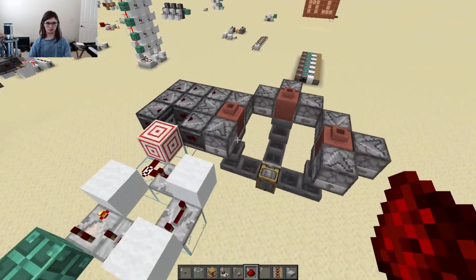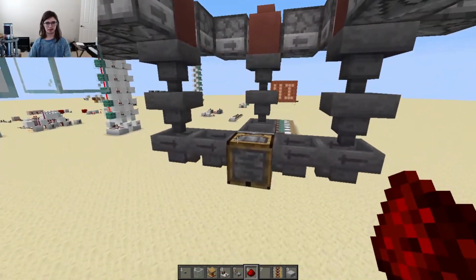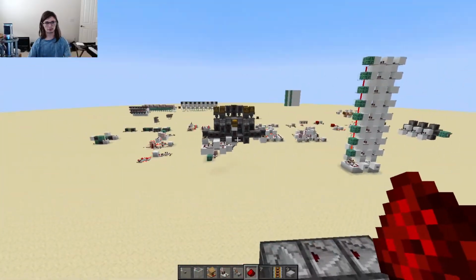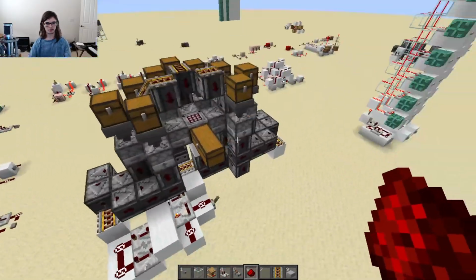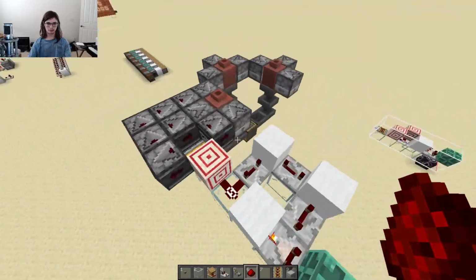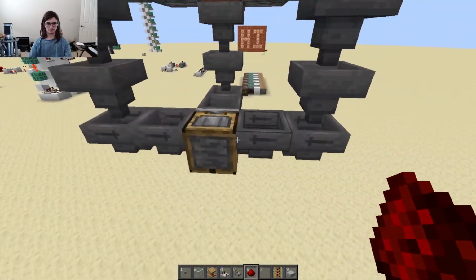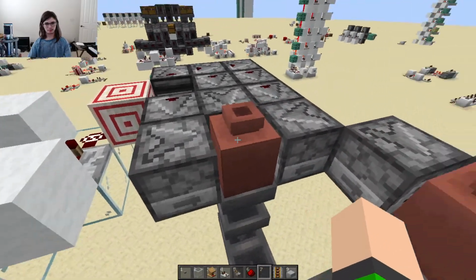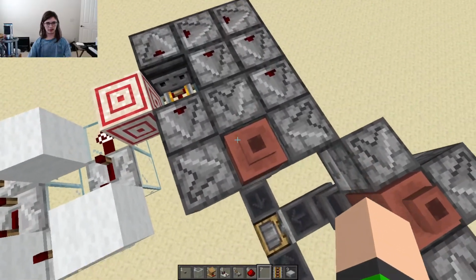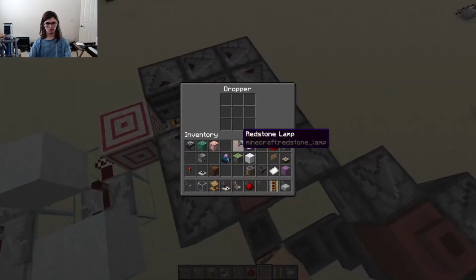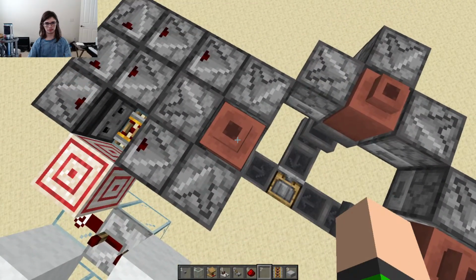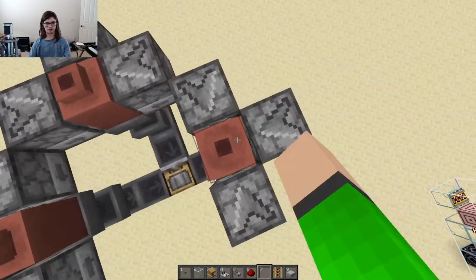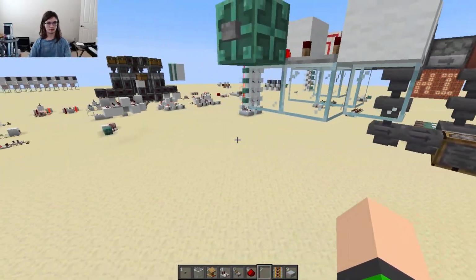Here I was trying to make a different design that works off the principles of this, but would spit its items from these droppers into these pots, feed into the sides here.